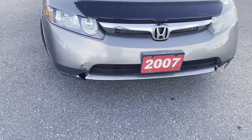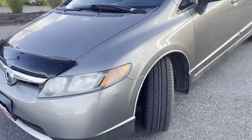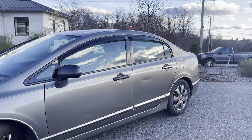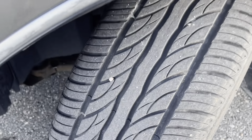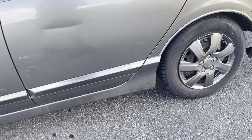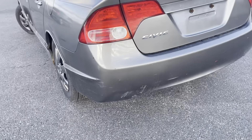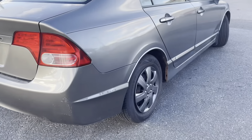On the front end here, just seeing a couple of cracks in the front bumper. Things are good. Body overall is in good shape. You got great tread on your tires. You got mud guards all around. Seeing some scuffing on the back bumper there too, on this side as well.